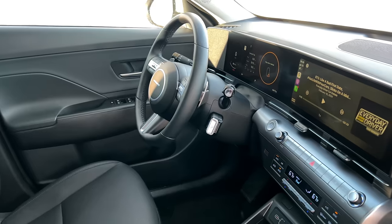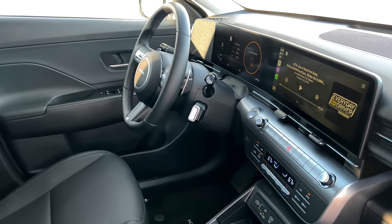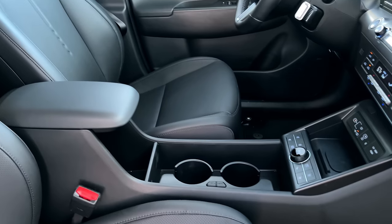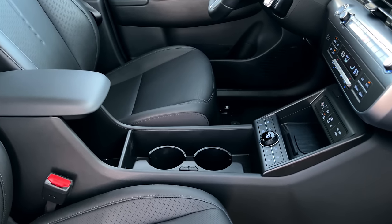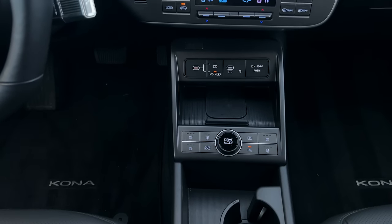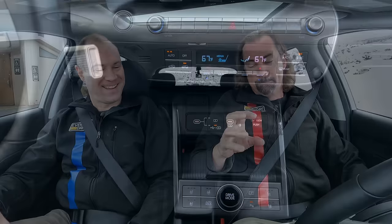I have one critique on the interior that I feel real mixed about. Paul and I have been confused by many manufacturers' choices of how to interact with the transmission. A lot of it has moved from the old school stuff up here on the column down to the center console. We've had dials, we've had bowling balls, we've had hockey pucks, we've had it all. We've had the Eye of Sauron. Hyundai has decided, you know what, that takes up space. We should put it on the column, which I actually applaud.